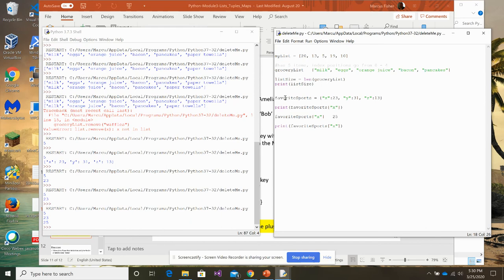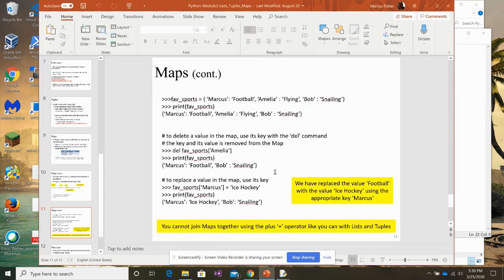Okay, so it prints that it's 23. That's the original value of the key X. And then I change it to 25, and then I print it out. So you reference it, and you can change the items. I can do that in a list, by the way. I don't think I mentioned that earlier. If I have this list right here, I can change the item of each list too by using an index as well. And I can also delete items from the list as well.